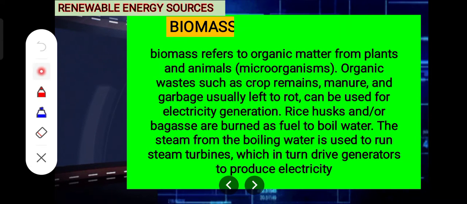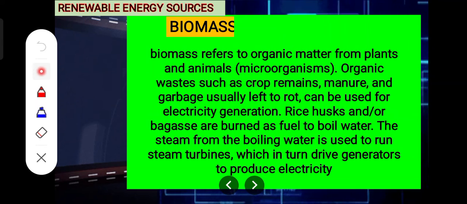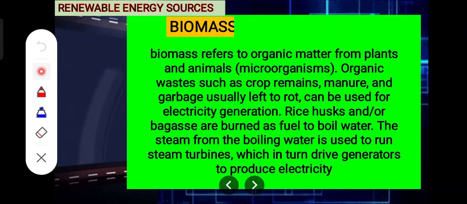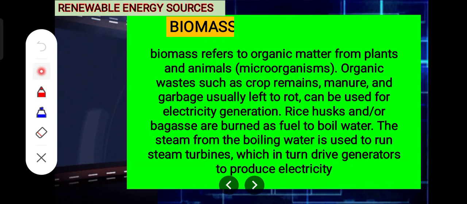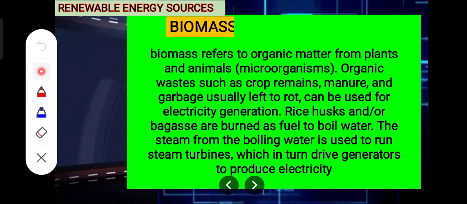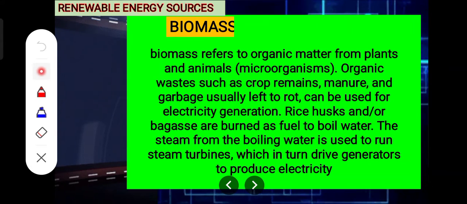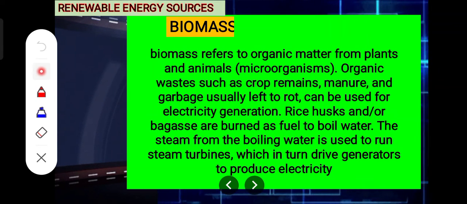So this uses organic material like crops, plants, trees, yard clippings, wood chips, and animal waste, and is commonly used throughout the world. Take note, these materials are burned to generate heat. The heat produced can be directly used to do daily chores like cooking food and boiling water.